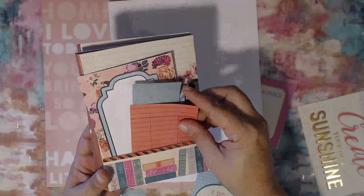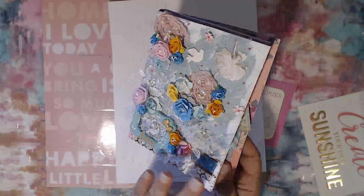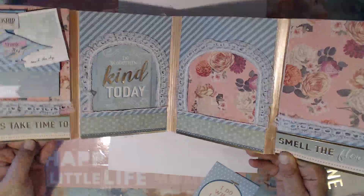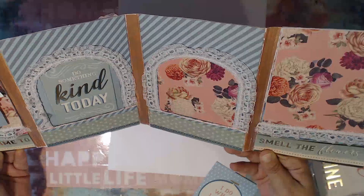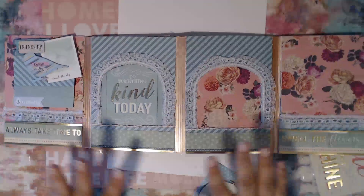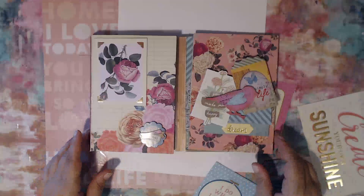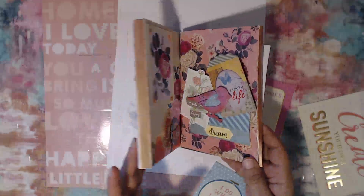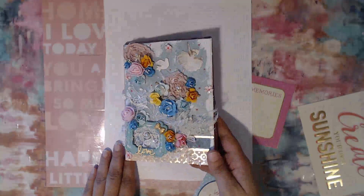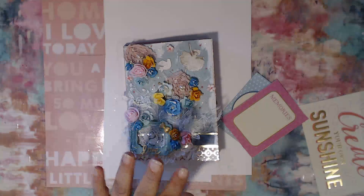So you can add some additional little goodies there, and overall I think it came out really really cute. On the bottom of this it says 'Always take time to smell the flowers,' and I definitely believe that to be true. This whole little flipbook that I made is inspired by that very same quote. Thank you guys so so much for watching — this was a really quick share and I will catch you on the next one, bye!